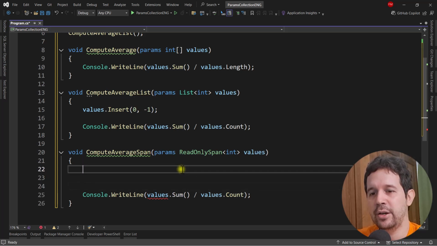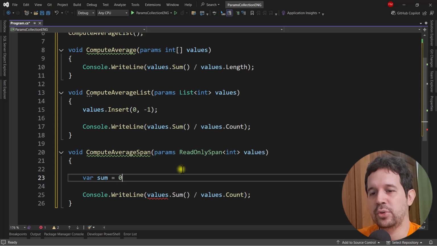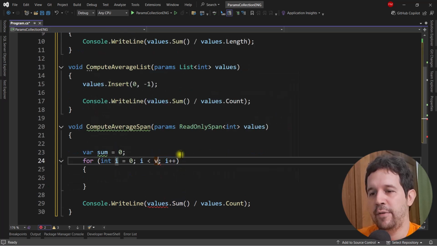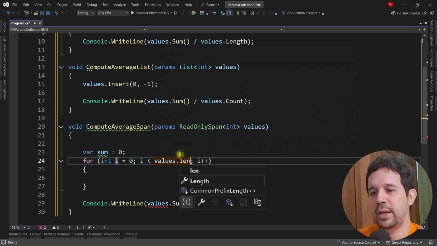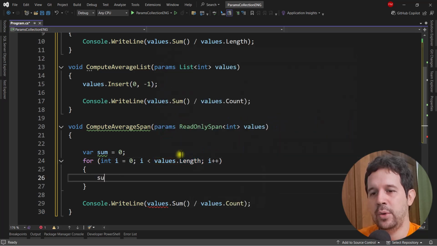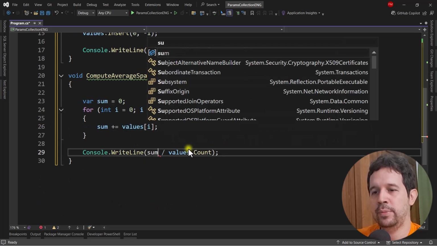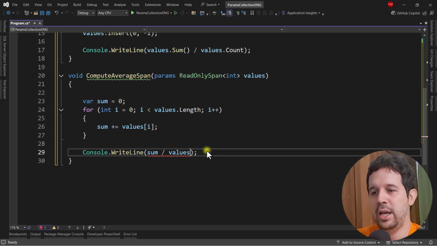So let me say here var sum equal to 0, and then I will write a for loop over values.Length, and I will add the values of my span, so values[i]. Then here I can say sum divided by length also, and that's it. It is the same.